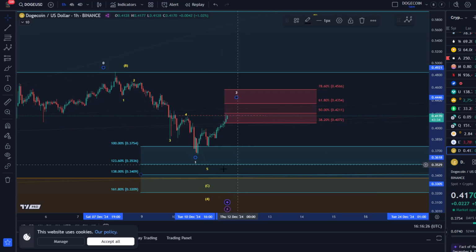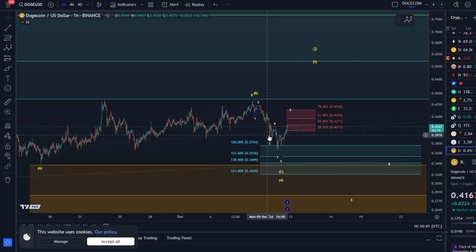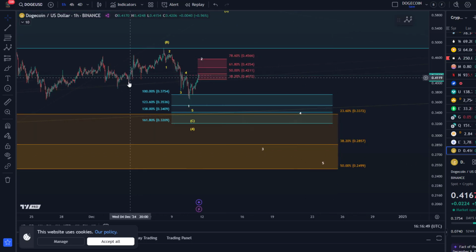There's a short-term bullish and a short-term bearish scenario. It's always reward and risk. The reward-to-risk ratio down here was decent. As we're moving into resistance, it's getting less favorable, but still. The idea would be that in this wave 5, ideally we're going to get to 60 cents either now or a little later if that short-term bearish case plays out. And obviously the invalidation point for the short-term bullish count is at 36.5 cents.